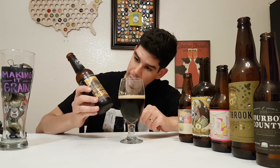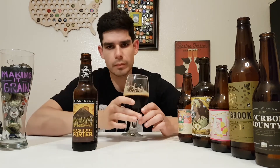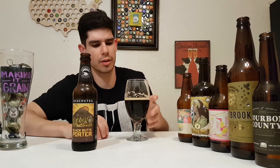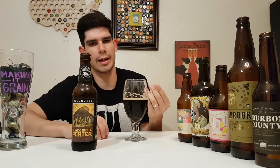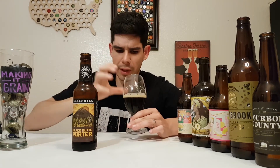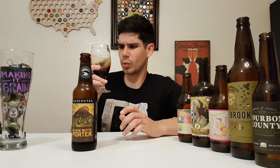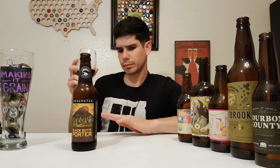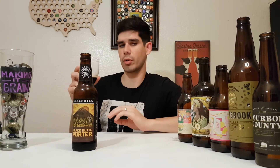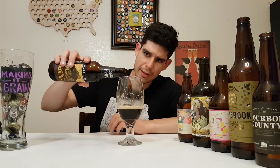Bottle conditioned for quality — cheers! Soft. You can taste the grain, like the wort grain — not a grainy texture but the grain used to make it. It's coming right up front. The texture is a little bit grainy but really creamy, with a little bit of milk chocolate, a little bit of coffee, and a malty bitterness on the back. The aroma and the taste are identical — you get just what you sniff. Getting a little bit of vanilla in there as well.